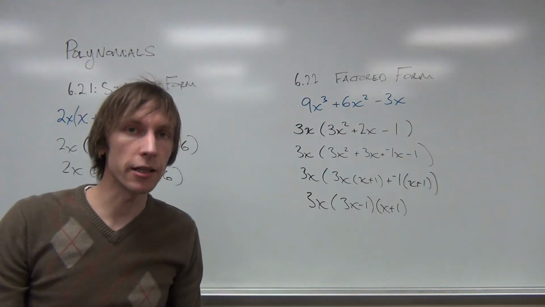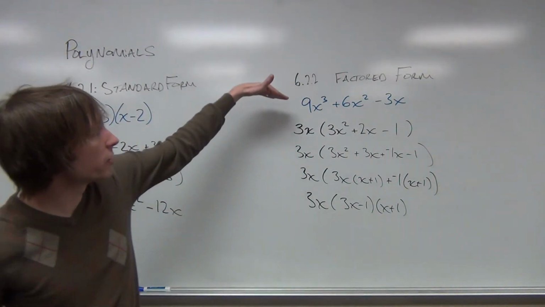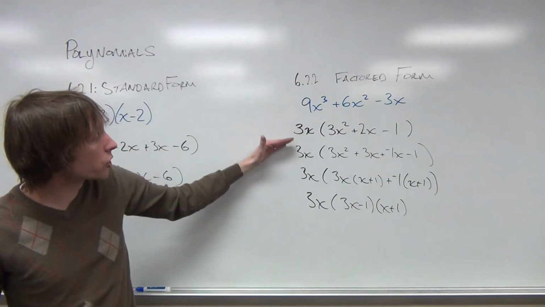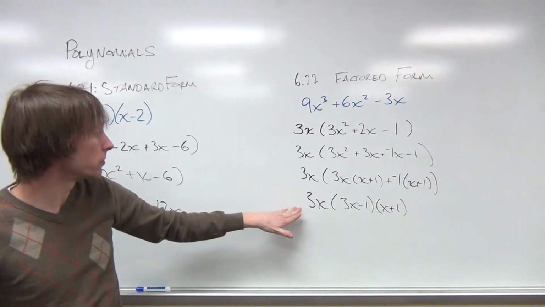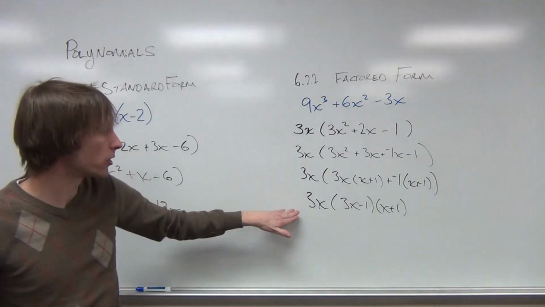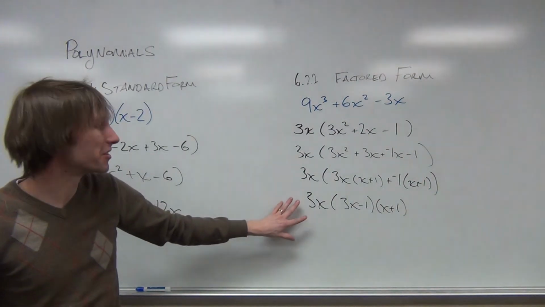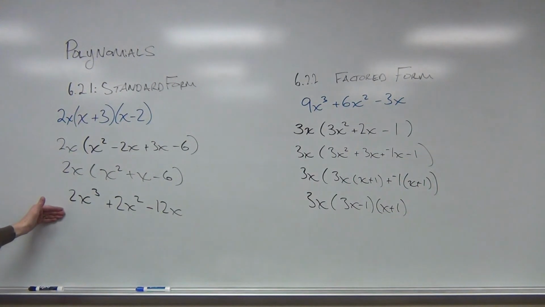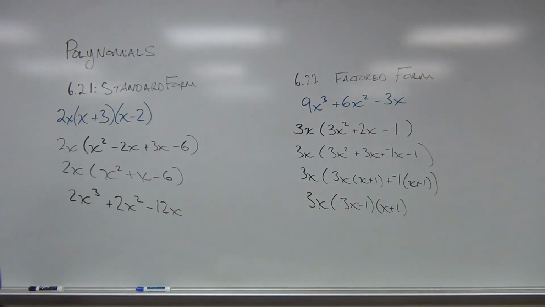This is completely factored, much like the work that we did in our last chapter. But what we did is we took a standard form polynomial and, slowly but surely, step by step, wrote it as a completely factored polynomial. So this actually isn't new for this chapter, but it's an important step to lead us into the next set of examples. Factored form, rewrite it to standard form. Standard form, rewrite it to factored form. You'll need to be able to work those both directions.